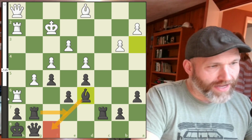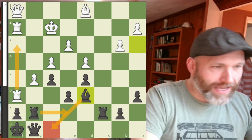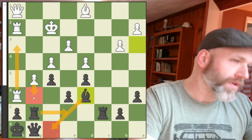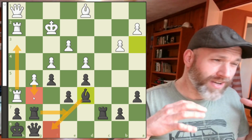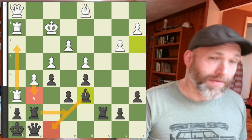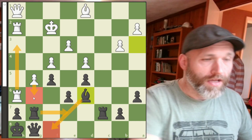And then I can move this rook out of the way. I kick this rook out. And as long as I make sure that this g6 never happens, I'm probably going to hold this. The computer definitely likes white. As long as you never allow g6, there's really no way for white to make progress. And this should have ended in a draw.